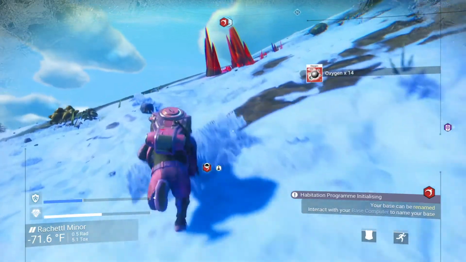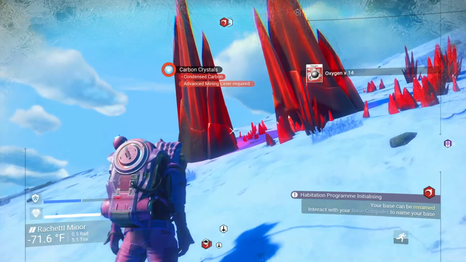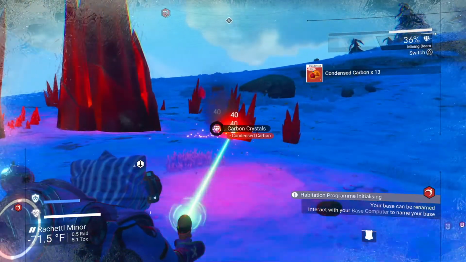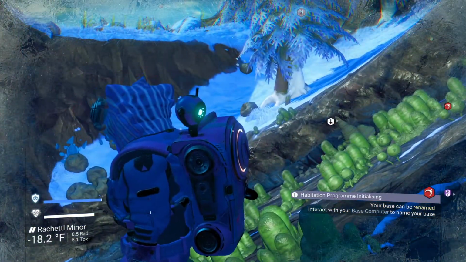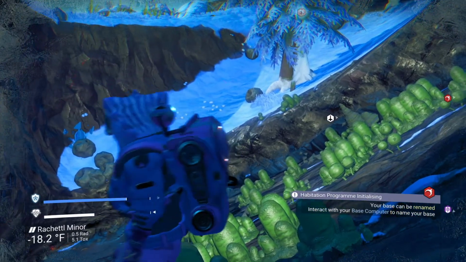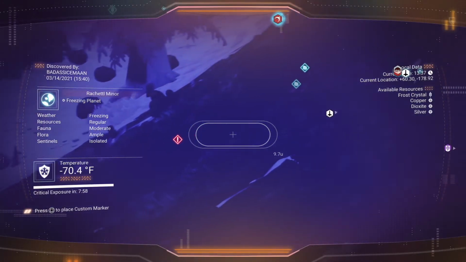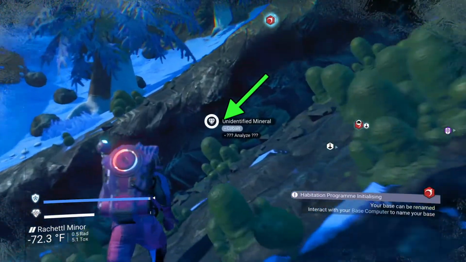but it's free. Now, these larger crystals, we're not going to be able to mine until we have an advanced mining laser, but all this little stuff around here, we can grab this condensed carbon. So, through my search for carbon, I found this cave. And what's significant about caves is that's normally where you're going to find rock formations that look like that. Those guys.